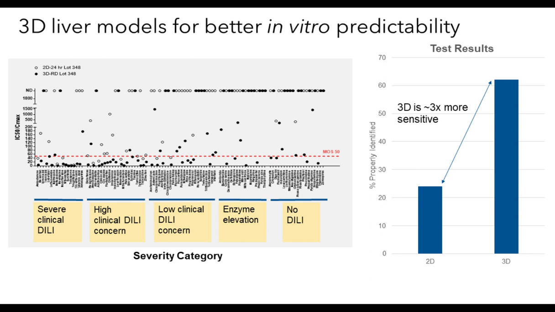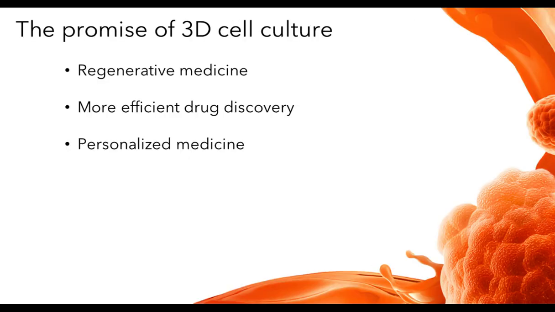And in fact, the slide here shows that if one studies liver cells in 3 dimensions, not just can you detect compounds that have potential effects on the liver, but you're looking at liver cells that are 3 times more sensitive to potential hepatic toxic compounds. In other words, the ability to predict potential liver toxicity is optimized by looking at liver cells in 3 dimensions, as illustrated here by some data using Corning cells in Corning plates.